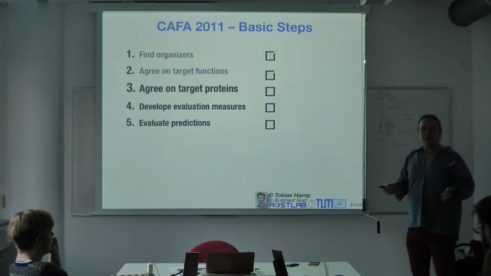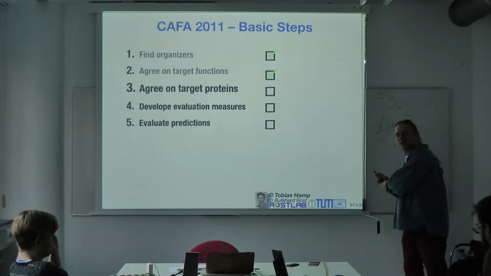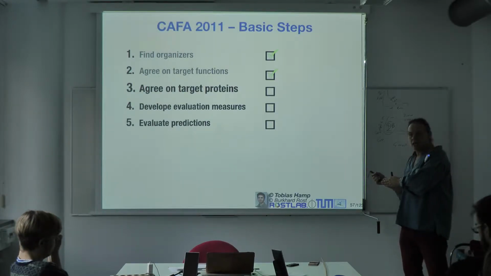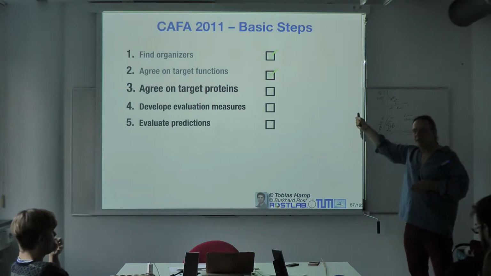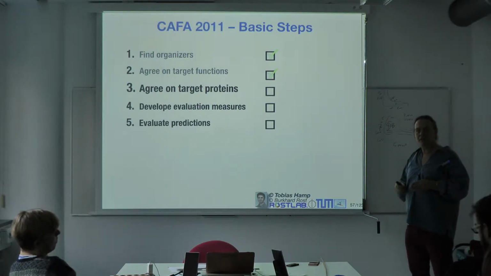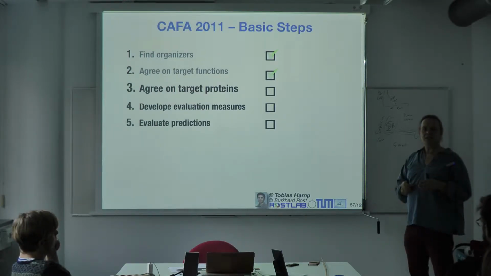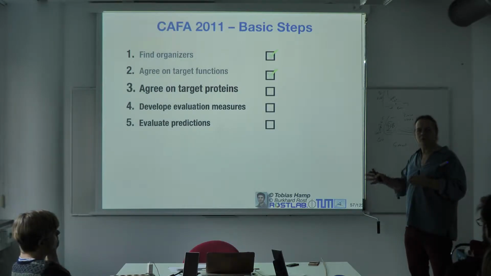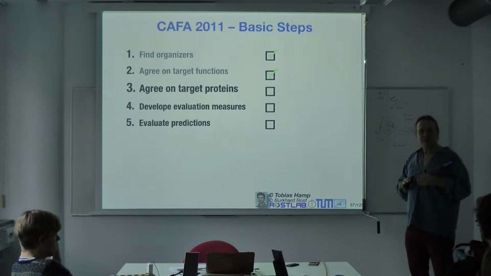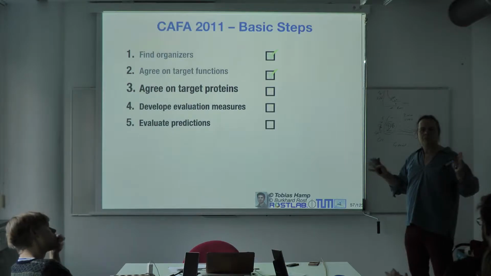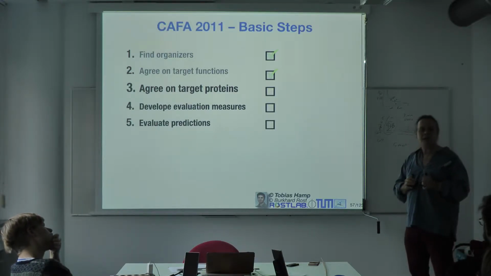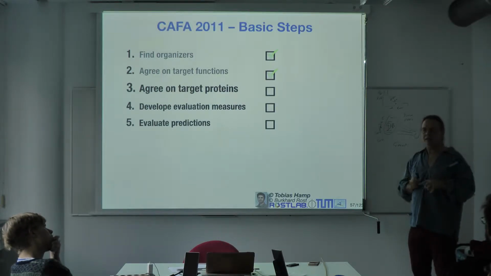But here the question really is, where to get my targets from? So where do I get those proteins that will essentially be given to the methods that predict, and will then be assessed in the meeting in July? CAFA 3 will be in Prague. How do I get the targets? So the one idea is we get the hottest. That has a problem because for some of the hot ones, there are so many working on it that you never know how much is known. Or you get 60 million, just take them all, essentially. The problem with that is the number for some methods may be too big. So we need something that is sort of in between these two extremes, or any other idea that somebody can come up with.